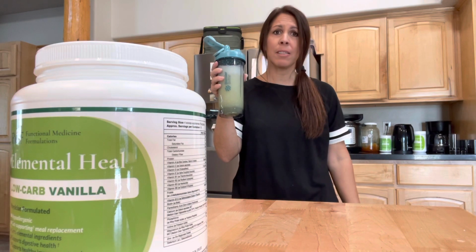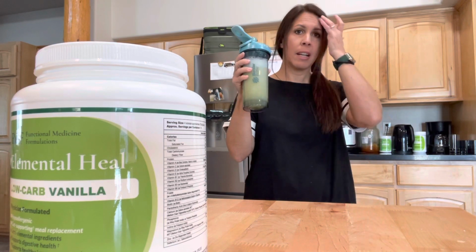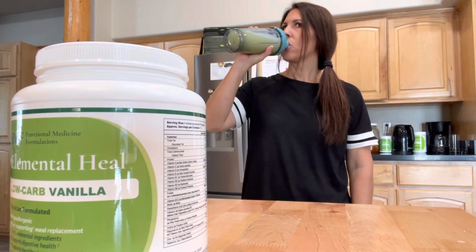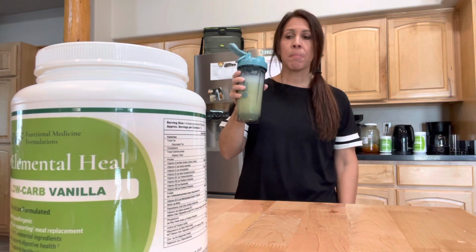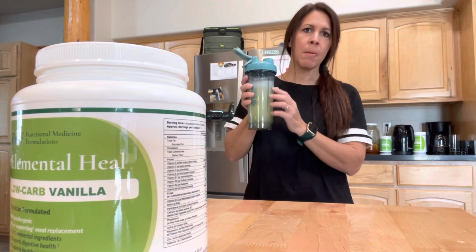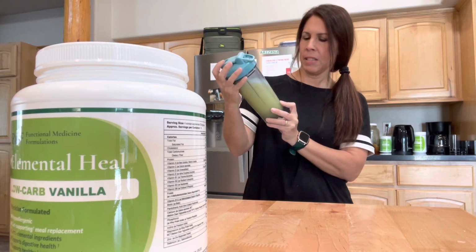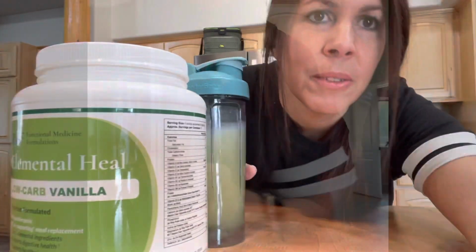Okay, it tastes completely like a vanilla protein shake. There's no weird aftertaste. I don't taste the amino acids like some people complain about in other shakes. It doesn't taste like birthday cake. It's actually pretty good. My only complaint is that it didn't shake up. There's still little clumps. So next time I will use a blender instead of a mixing cup, because I've been mixing it for a while and there's still clumps. But as far as the taste goes, I think I can do this. So it's going to be good.